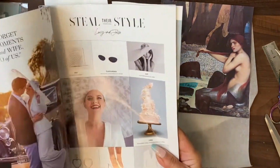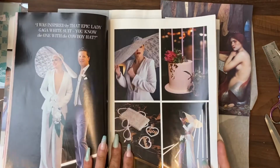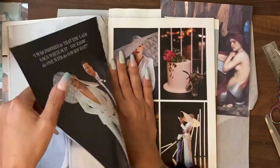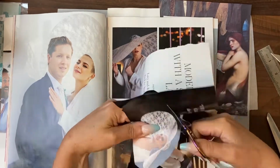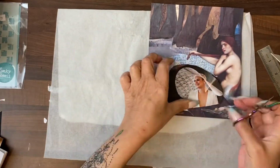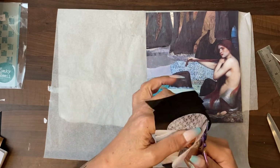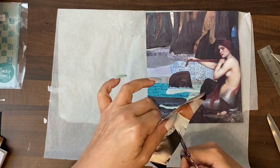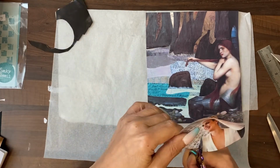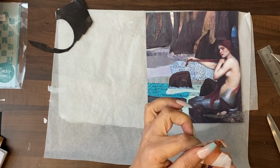The Rock and Roll Bride magazine is my favourite go-to for funky modern pictures because it's alternative weddings and alternative decor, dresses, events. So it makes a wonderful source for pictures. I've immediately been struck by this huge Lady Gaga style hat, which I think I'm going to add to that mermaid. By the way, if you think I've got these magazines because I'm getting married, you'd be wrong.